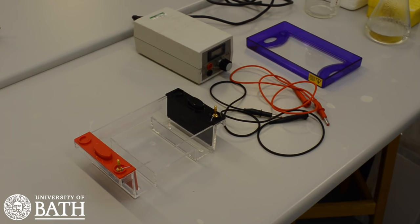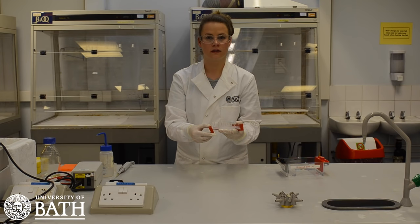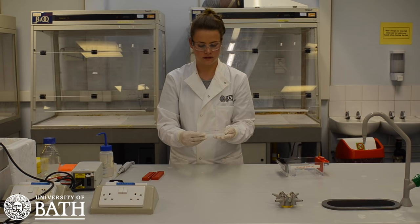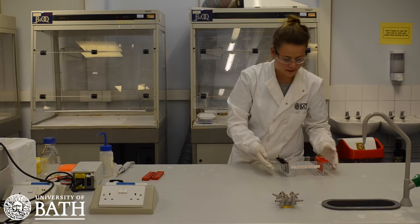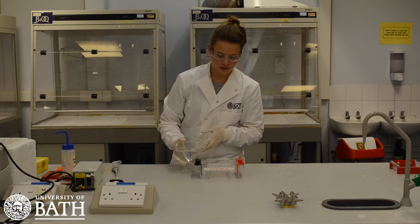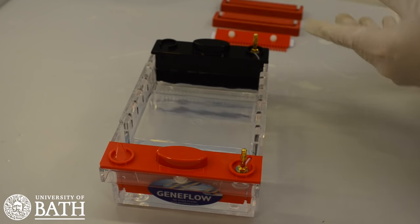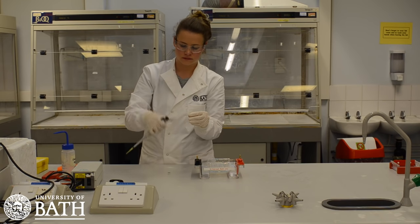The next stage of the experiment will use the electrophoresis equipment. Remove the rubber sides from the casting tray containing your agarose gel and place it onto the platform in the gel box, making sure that the sample wells are at the cathode or black end of the base. Next, pour approximately 275 millilitres of your TAE buffer into the electrophoresis chamber until it just covers the wells in the gel. The gel is now ready to start having DNA samples loaded into it.